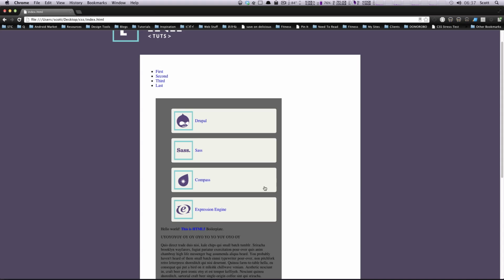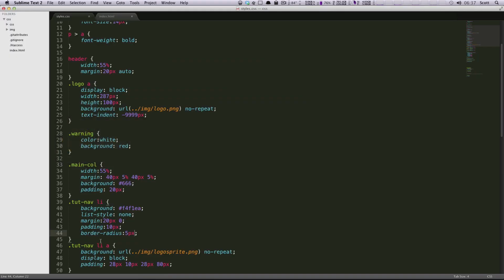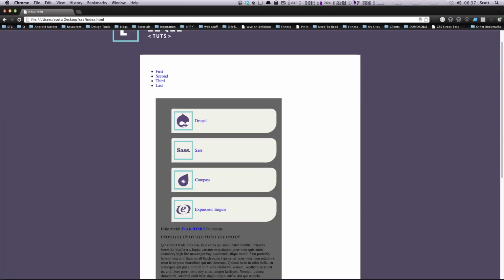So what happens if you're saying, I want a different border radius for some corners than others? Well, just like we had with other properties, we can space this out, and let's see what happens when we do 5 pixels, 20 pixels, 40 pixels, and then 0. Okay, let's refresh our page and check out what we got.